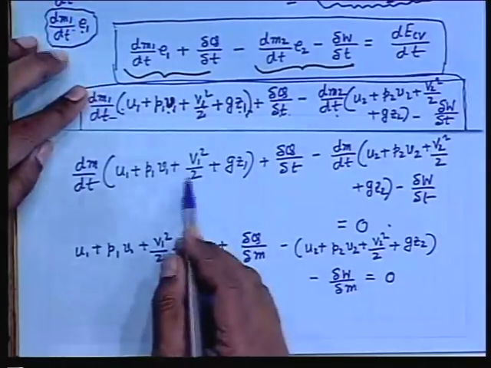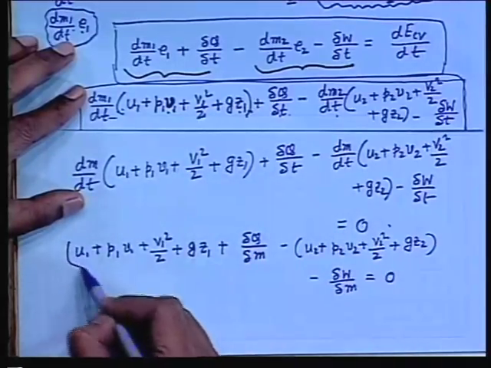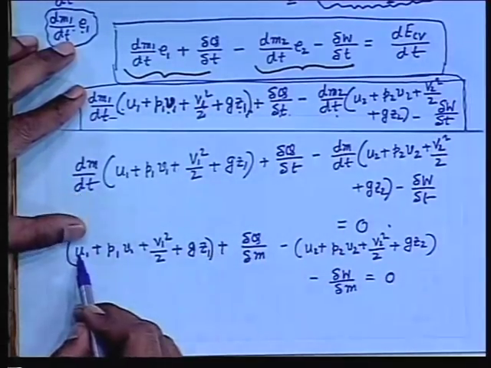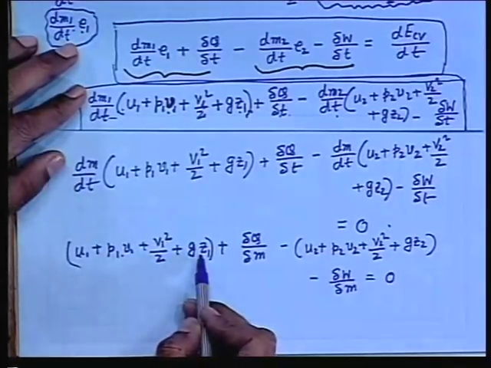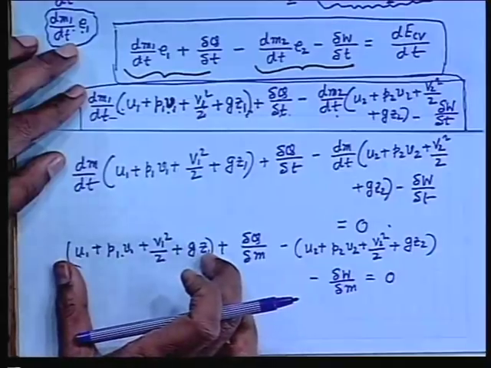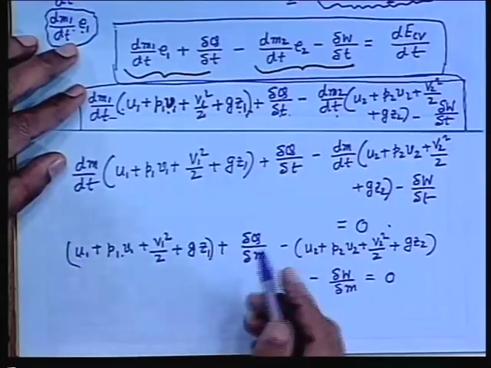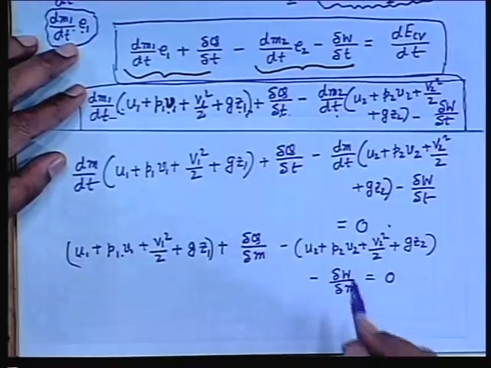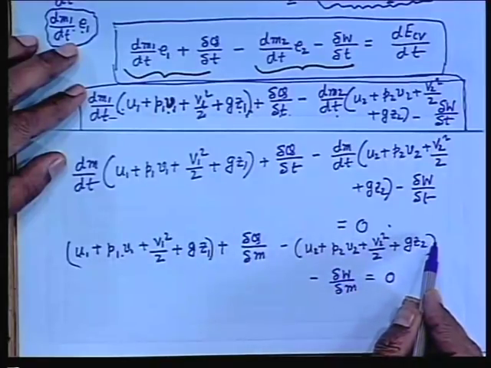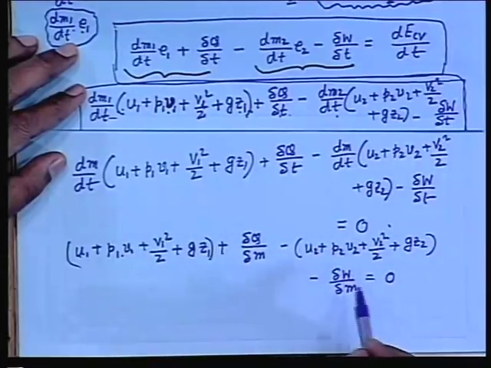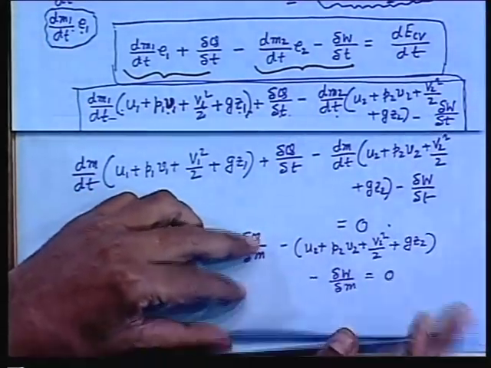That means we transfer this equation from the time rate basis to the mass basis. That means this quantity contains internal energy per unit mass, flow work per unit mass, kinetic energy per unit mass, potential energy per unit mass. This is the stored energy per unit mass with the inflow stream, that means at the inlet section. This is the heat added per unit mass. Similarly, these are the stored energy per unit mass at the outlet section of the fluid stream, and this is the work done per unit mass. So this can be written now in a fashion.